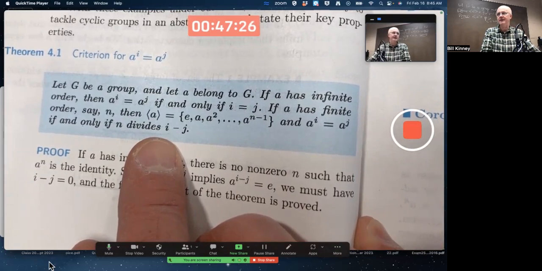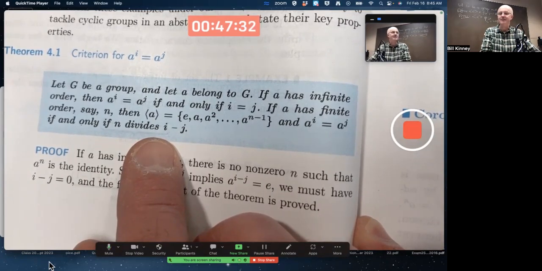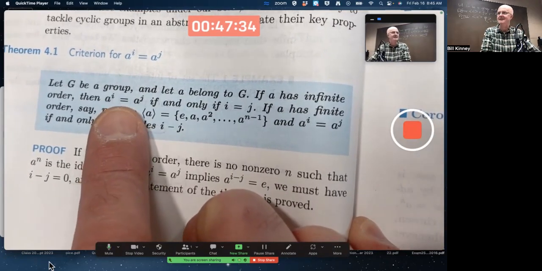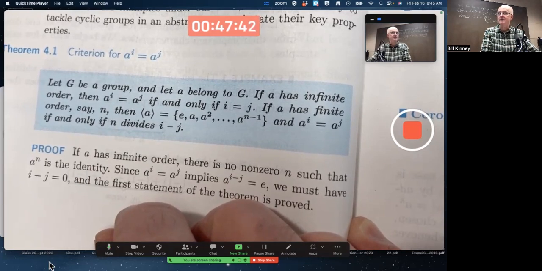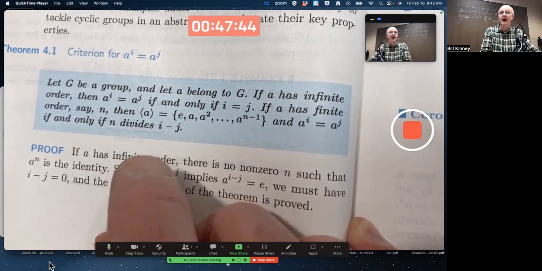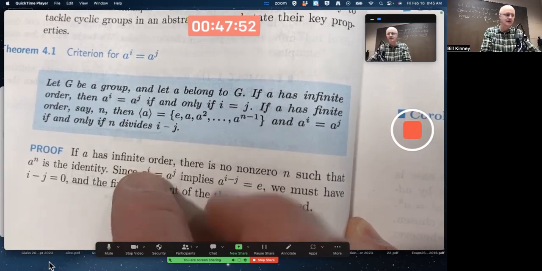Now you can think about this with the Zn examples if you like. Though remember, it's not exponentiation in that case, it's adding elements to themselves. Like we just did essentially with a few minutes ago. But I want you to realize you can think about this as an abstract example and even do calculations with abstract examples like this.